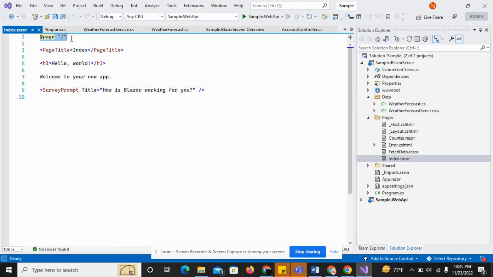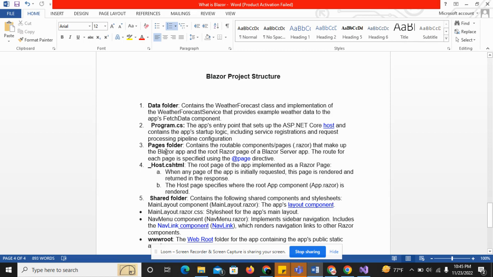Here is the page directive, and it is defining a forward slash, which shows that it is the home or default link of the Blazor app. The Pages folder contains all the routable components.